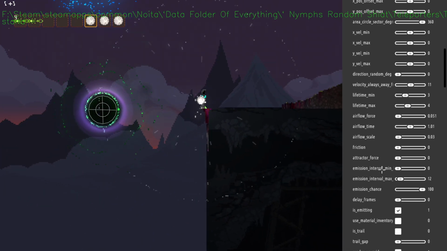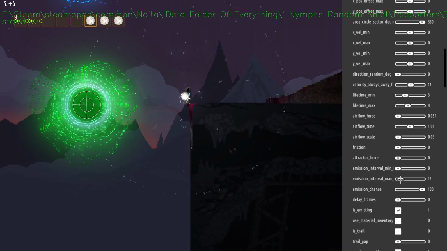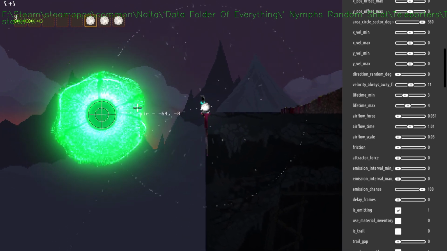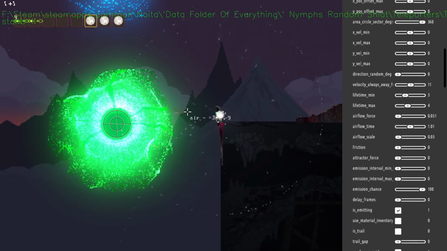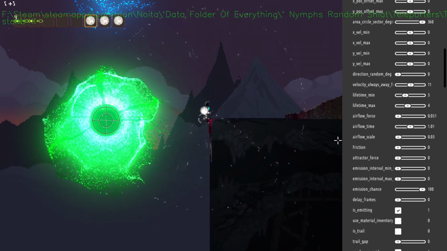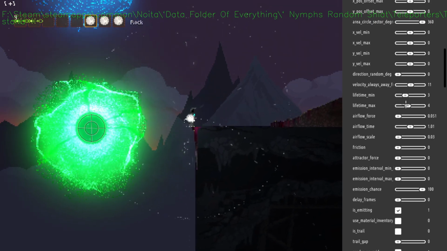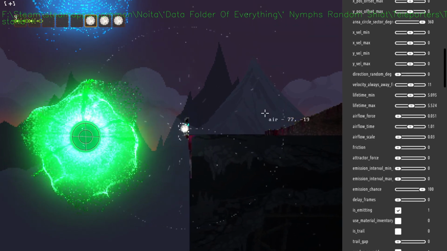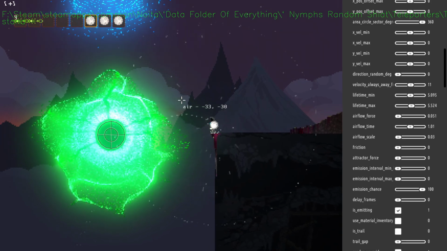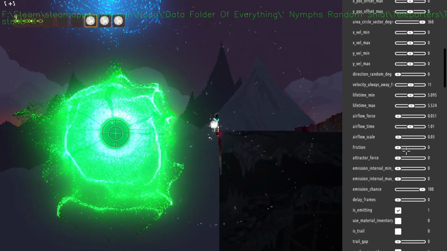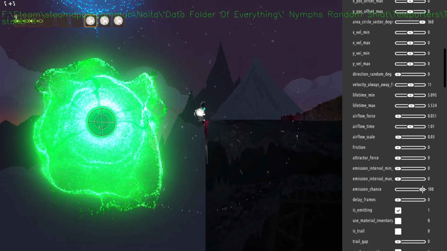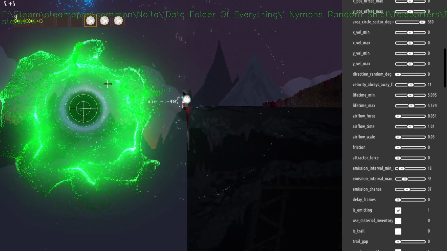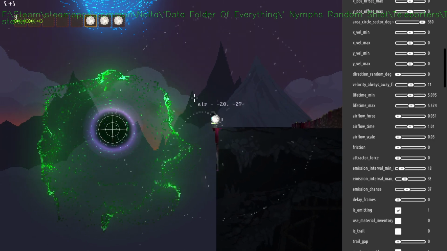But likewise, if we change it to be less, and we're gonna actually increase this to this, and then we have this giant green beacon right here that's really neat, and you can have it interact in a whole different slew of ways. Like, let's say we wanted to increase the lifetime of the particles, we can do that, and now they're just going to keep spreading out even further. Oh, there's so many great things you can do in here. We're actually going to turn this down quite a bit so that it doesn't lag us, but it's something beautiful you can make and just mess with.